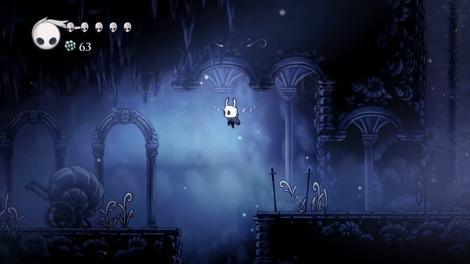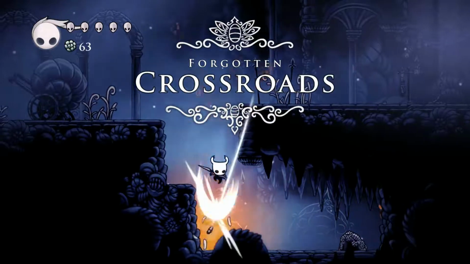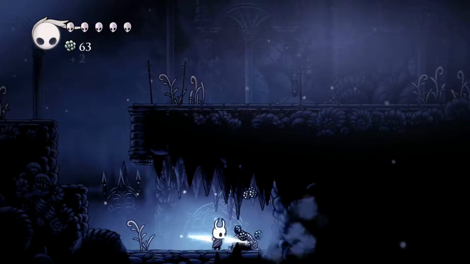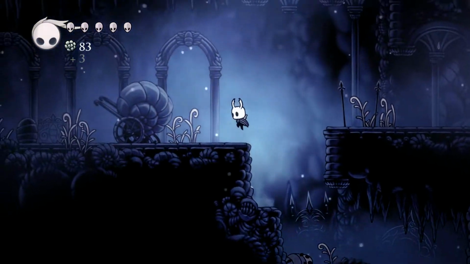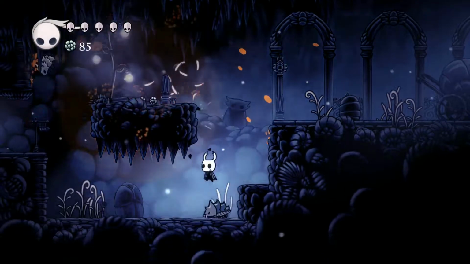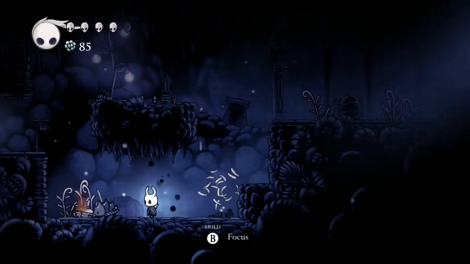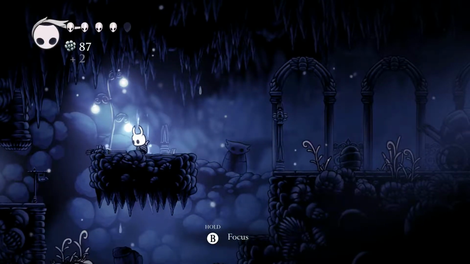Otherwise, the easiest way to get the map is just go down this way. But then if you want to go like this, then you get some treasure. But a lot of these earlier areas are just to get you knowing how to do the game, because the game gets pretty hard later on.